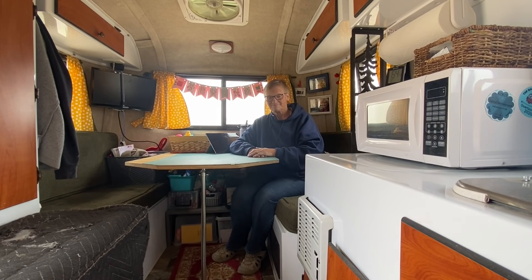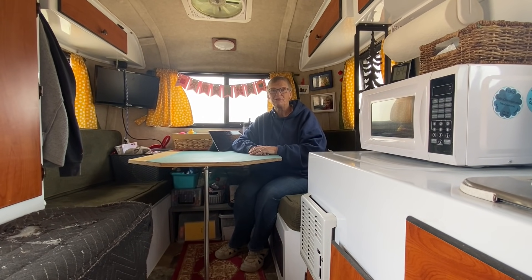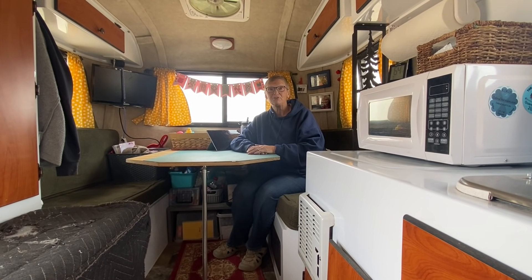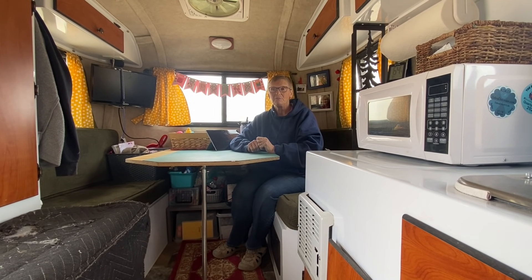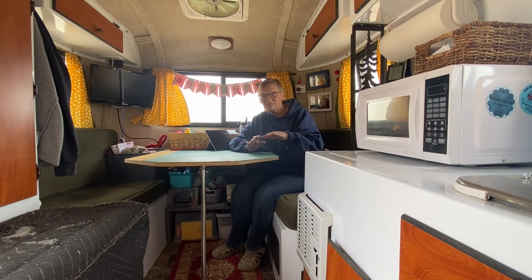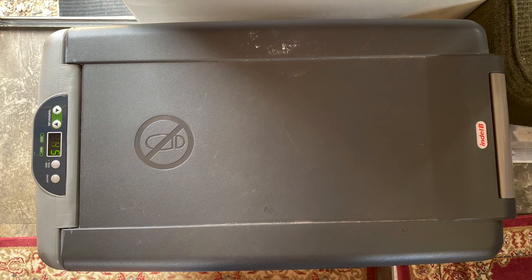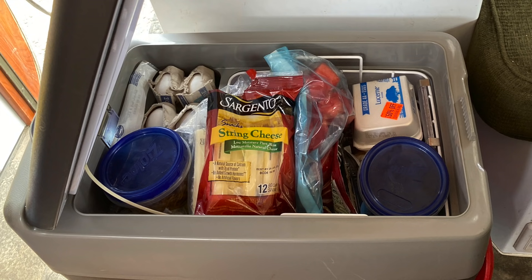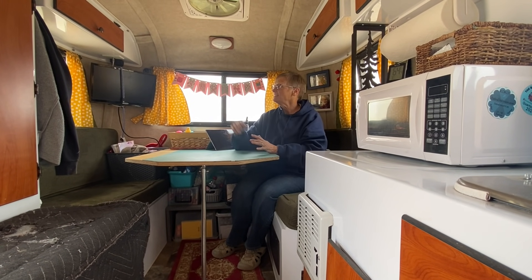The original basic 13-foot Scamp also comes with a three-way refrigerator, but I knew I was going to be traveling full time and needed space for my pots, pans, and pantry. So I did not have the fridge installed and instead have an IceCo 12-volt fridge. I love it - I wish I had a little bit of freezer space, but I may do without that.